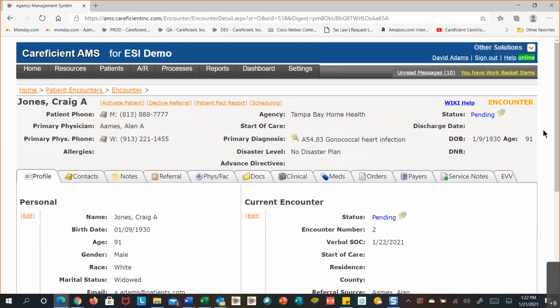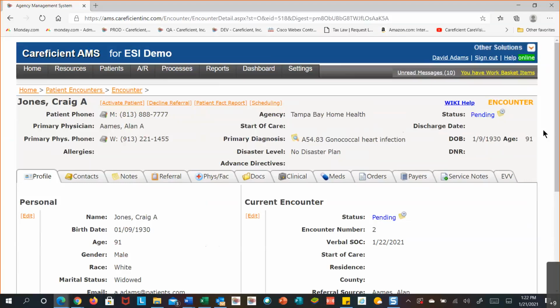Okay. All right. Now there's one last thing I want to show you. And this you can decide as well. I find it unusual that we have agencies that do this, but there are some agencies that like to activate the patients right up front, whether they know they're going to bring them on service at this point in time or not.